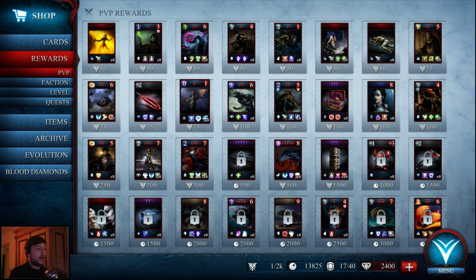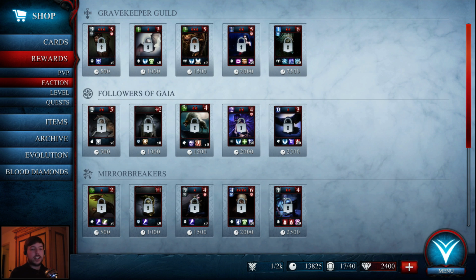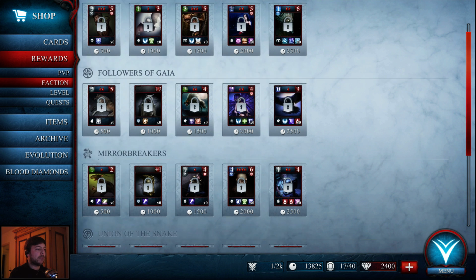Rewards, yeah, so there are PvP rewards, which you get for playing PvP, or unlock by playing PvP and then buy them for blood pearls. There are faction rewards. That's what I said earlier. The Gravekeeper Guild likes me a little more. As soon as they like you enough, you can buy their cards for blood pearls as well.